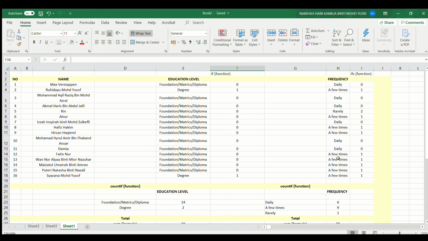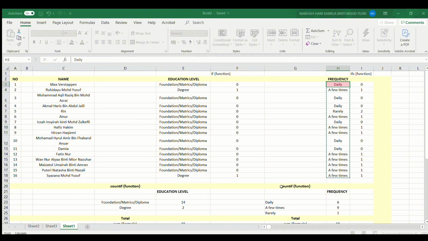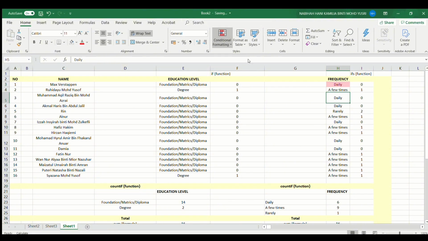As an additional step to make your table more organized, you can use conditional formatting. First, select the entire column you want to format. Then go to Home, select Conditional Formatting, select Highlight Cells Rules, and then select Text that Contains. For the format cells that contain the text, you can choose daily, a few times, or rarely, and you can customize the box with the color you want.